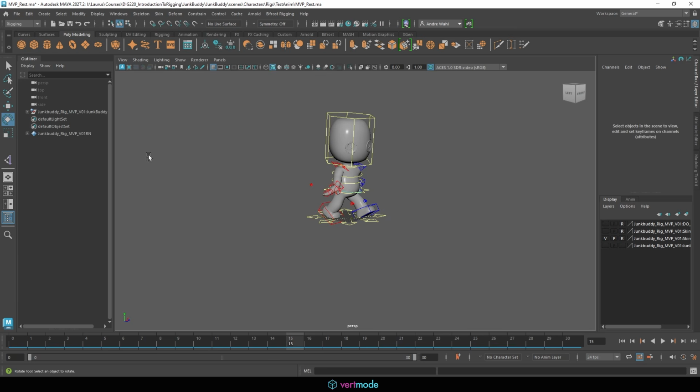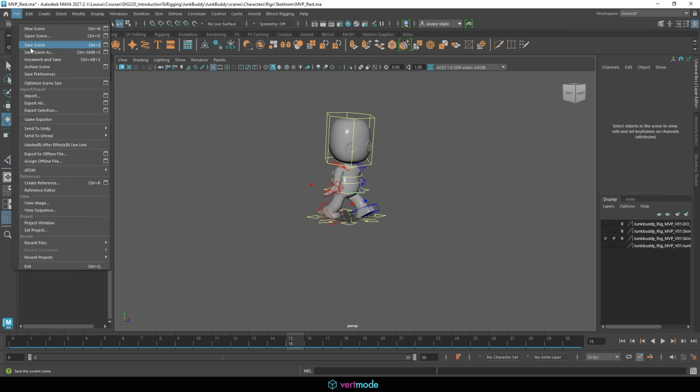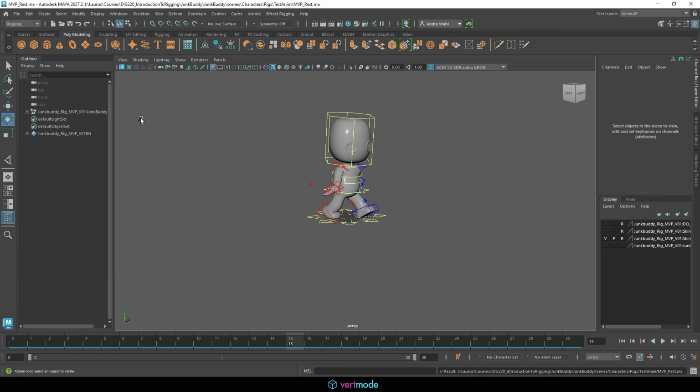All right, so that is the idea of an MVP system there. Hopefully this gives you guys a look at how a rig can be made substantially more simple than in that first series. And if you guys got stuck on the first one, give this a try. I think this will be a little bit more bite-sized for you and get you on that route of rigging, understanding how these systems connect, but without being overwhelmed.